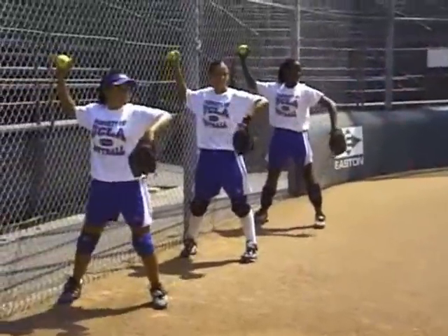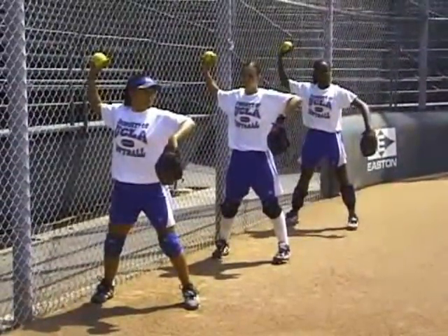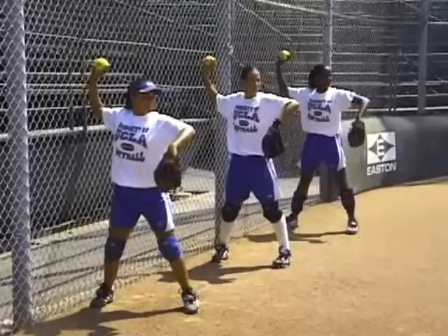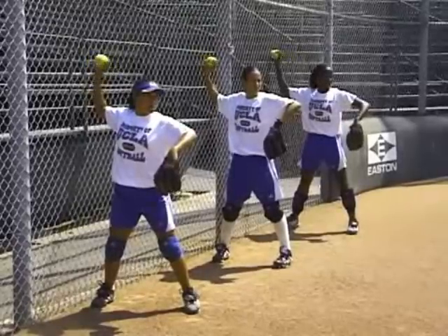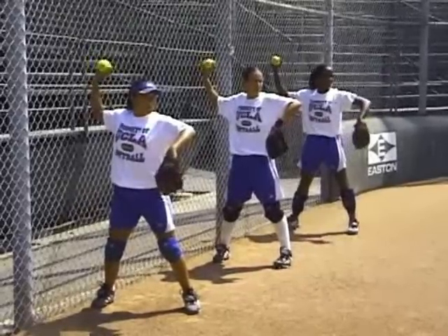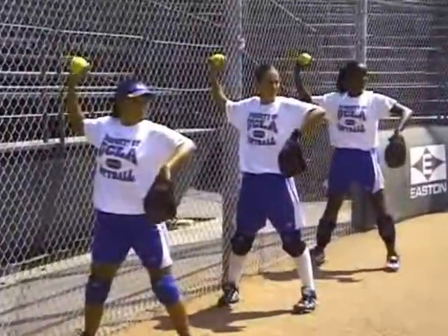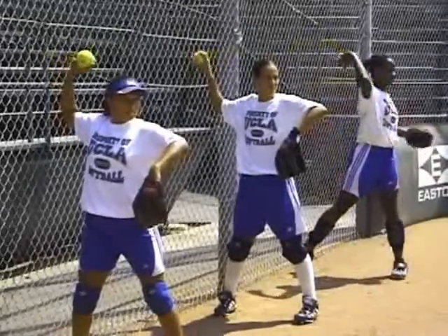They've set up in their ready position. They've got the ball nice and high, and notice that they have the back of their hand facing themselves. The ball is away from their head, and they're going to go ahead and work on a nice wrist snap by tapping on the fence so that we know the hand and wrist position is correct. You'll notice that the glove elbow is pointing at their target, and they're relaxed. In slow motion, they'll go ahead and tap — working on the upper body part of their throw.